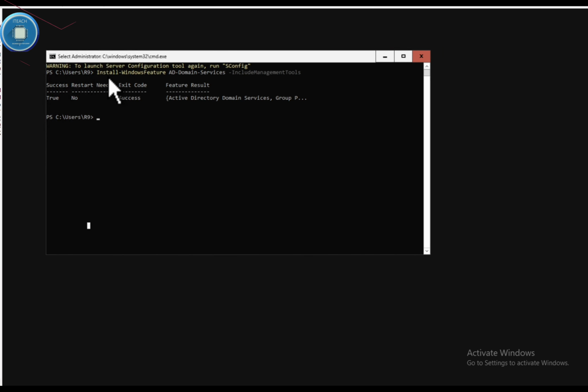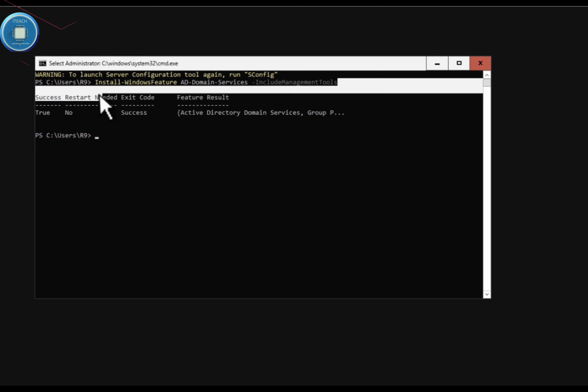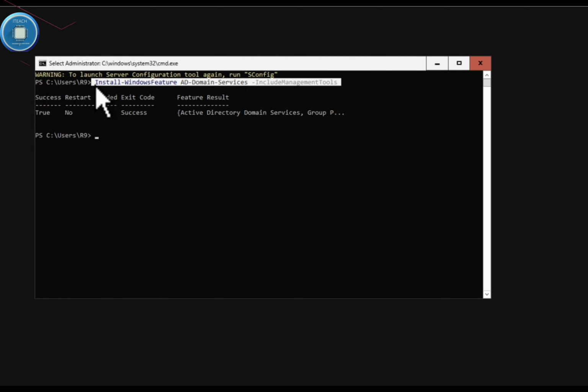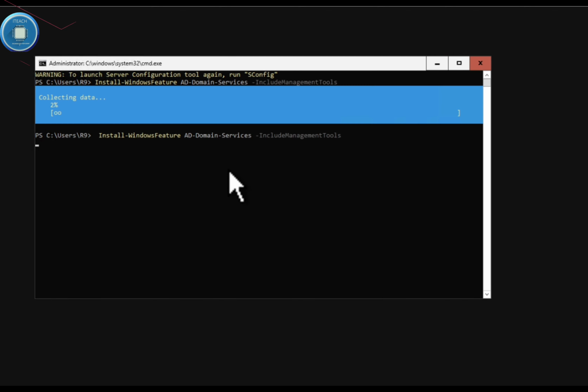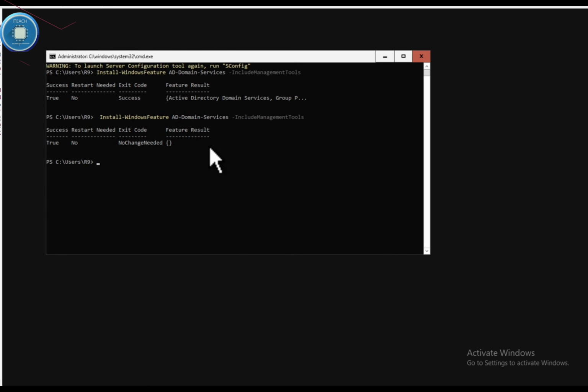To get started, we first have to install the roles, which is going to be Install-WindowsFeature, the feature type we want to install, AD-Domain-Services, include management tools. That's what you do, and once you do that, you're pretty much halfway there. This is the command I ran. If I try to run this again, it will not work because I already did it. You paste it in, and it will just say you already have it, no change. So that's how you do it.